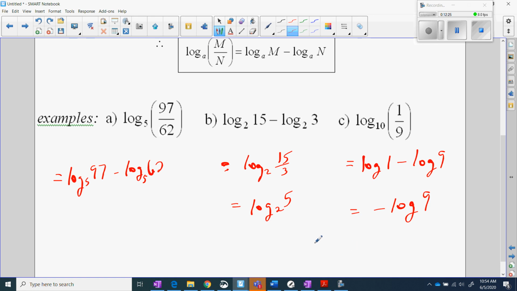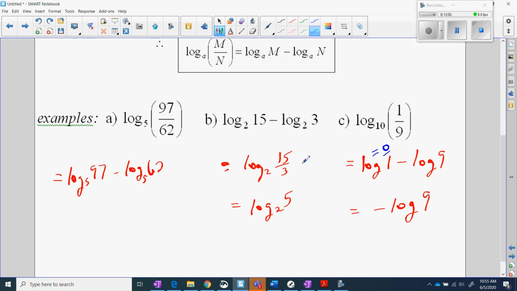So we say, what? What happened to the log of 1? Where'd that go? Remember a slide ago, the properties of logs? We said that the log of 1 to any base is equal to 0. So I know that this is actually just equal to 0. So 0, take away the log of 9, would have been negative log of 9. What happens is sometimes if you're just in a textbook or something, you're looking at it, they write this down, then they write this down, and then students are puzzled and say, what the heck just happened? Where did this go? So at least in a video format like this, you get a bit of an explanation of what happened to this, why it disappeared.